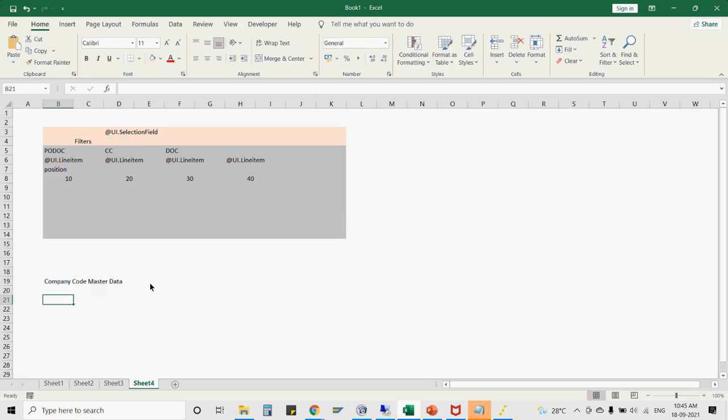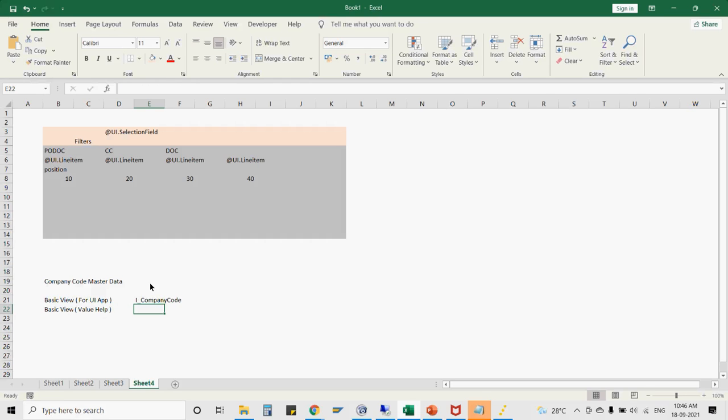SAP has a naming convention that if it is creating a basic view for a UI app, its name would be I underscore something. Let's say if it's company code, it would be I_CompanyCode. If it is creating a basic view again, but for the purpose of value help, these are the naming conventions that would help you whenever you want to search for anything standard to utilize in your application.